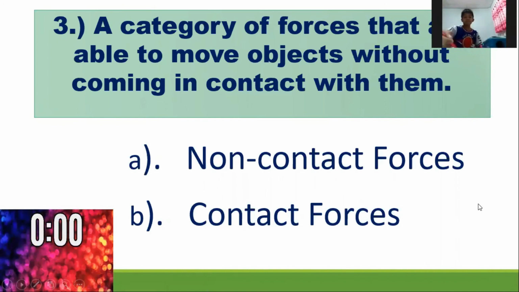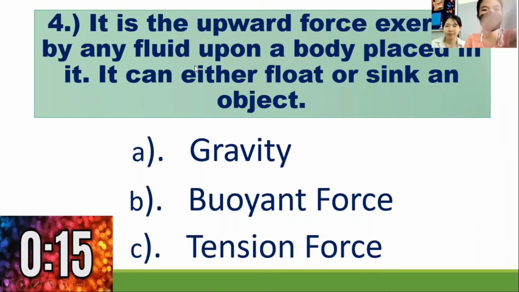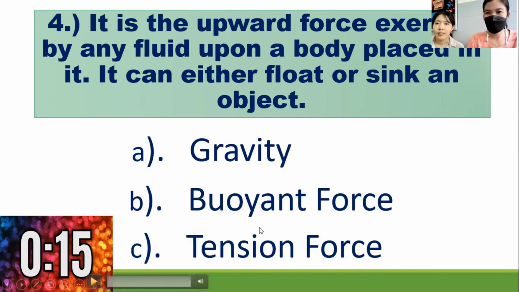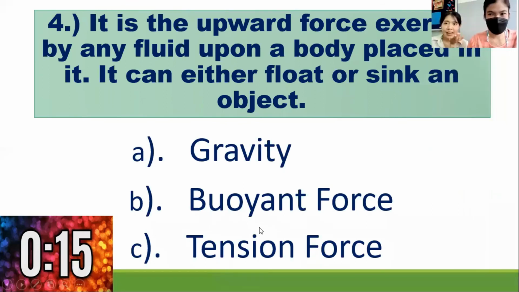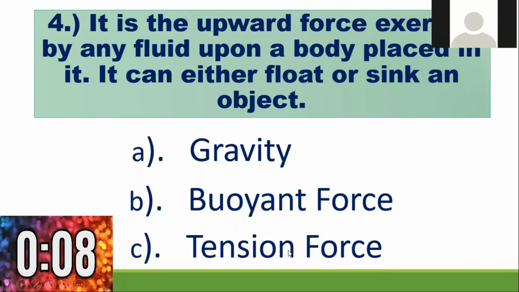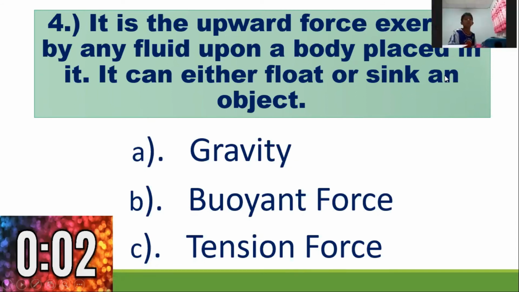Okay, number 4. It is the upward force exerted by any fluid upon a body placed in it. It can either float or sink an object. What is it? Is it A, B, or C? Time starts now. Is it gravity? Is it buoyant force? Is it tension force? Finish. 5, 4, 3, 2, 1.